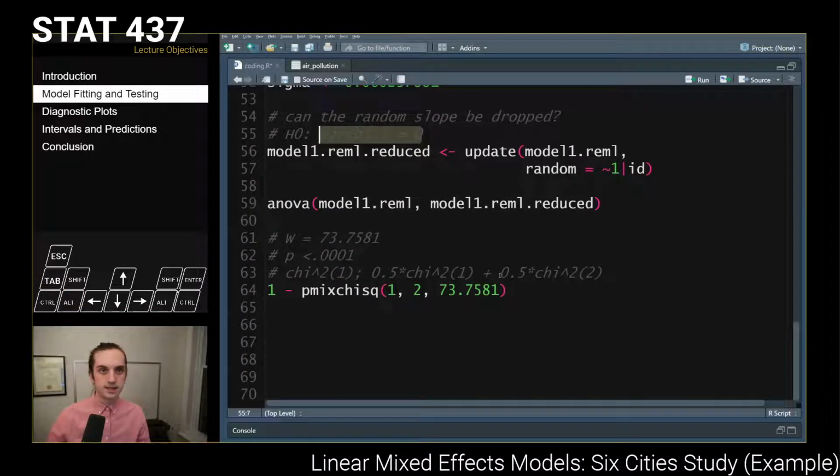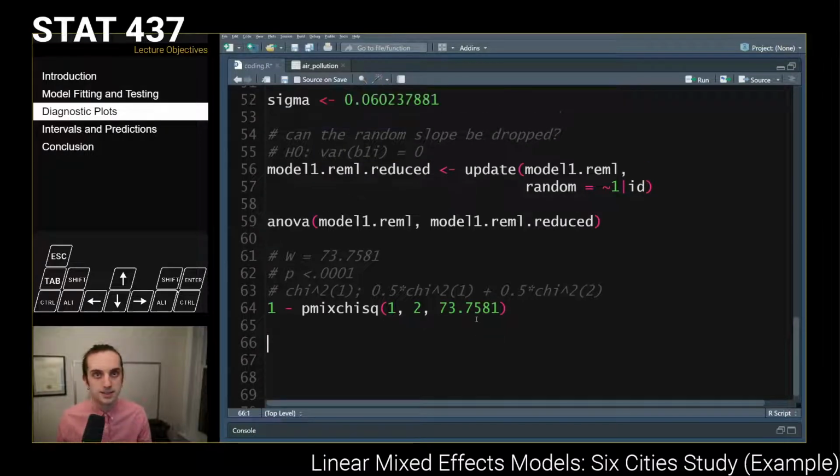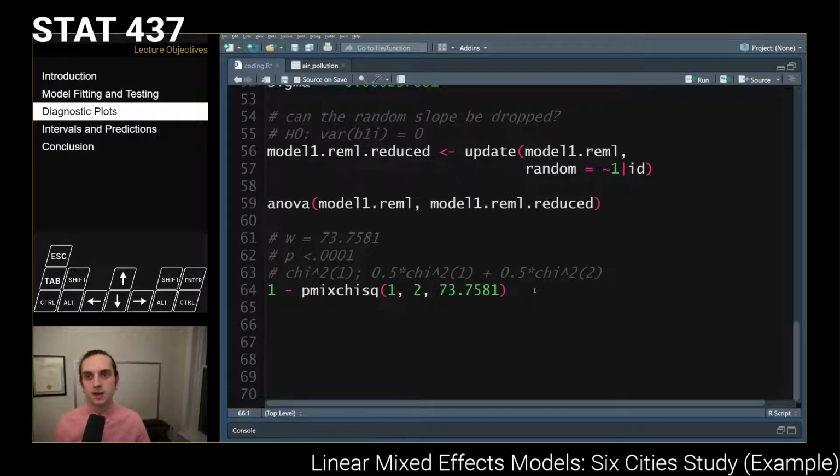Now, the next component is something that we have not talked about very much in this course yet at all, but it's something that has been covered in your previous courses, and similar ideas are going to hold here as well. And that's this idea of diagnostic plotting. If we want to know how well a model fits, we've used hypothesis tests in the past to take a look at that, but what we have not done is actually used any plotting to say, are our assumptions valid? Now, this is less of a big deal when we're doing GEEs, and that's because we actually only need to get the mean correctly specified there. We're not specifying a distribution. We're not making any hard assumptions about the variance or whatever else.